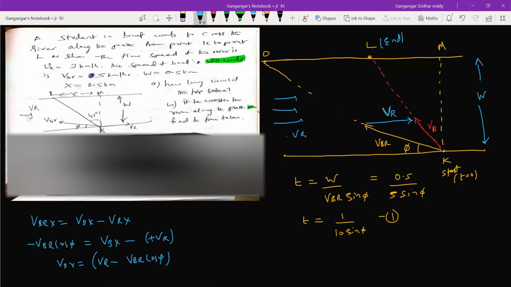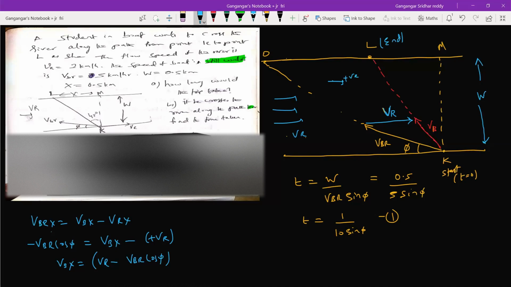Why the negative sign? Anything directed towards the left, I'll take negative here. If you take left as positive, then for VR you should substitute a negative sign. It's left to you, since it's a convention, no? Along the negative x-axis we take negative, towards the left negative and towards the right positive. The same convention I'm continuing here. So if you want, you can show that convention like this. Fine.